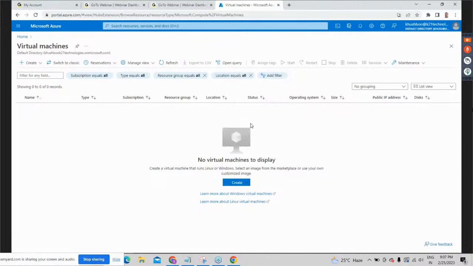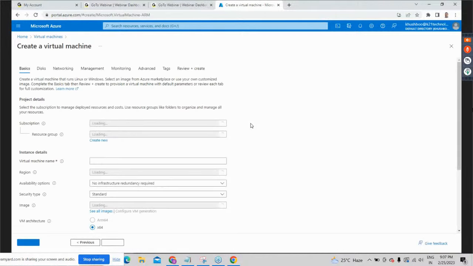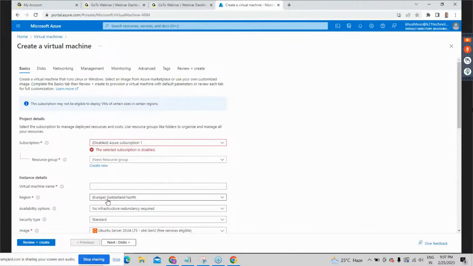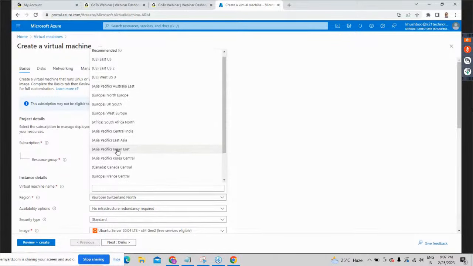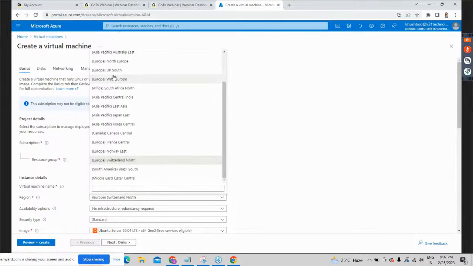that time I dictate in which geography I create, which means where I create this resource. If I look at region, these are the different regions which Pragyan was showing on the screen. So you have the US, and within the US East, West, Europe, and so on. So I select, for example, I'm based in London, so I say UK South.